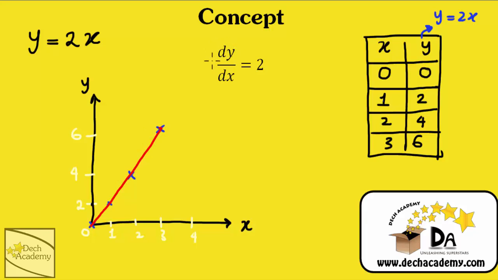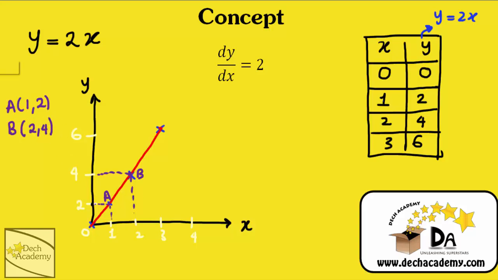Now I'm going to demonstrate the meaning of this expression, dy/dx is equal to 2. It says for a change in y, if you divide it by the corresponding change in x, you get 2. So I'm going to start with a point on this graph here. This is the point (1, 2). I'll call it point A. It has an x coordinate of 1 and a y coordinate of 2. And I'm going to move to another point here. This point I'll call B, which has an x coordinate of 2 and a y coordinate of 4.